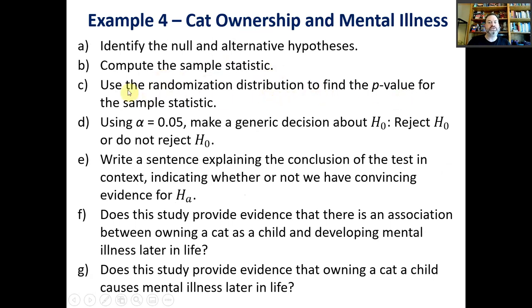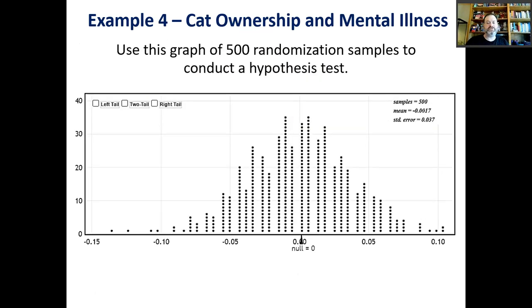Use the randomization distribution to find the p-value. All right, so the randomization distribution is on the previous slide. There's our randomization distribution. The alternative hypothesis is a greater than, so we're only going to be looking to the right. Now, in StatKey, you would click on the number at the bottom and it would count for you, but we have to practice doing this by hand so that we can do exams, right? So on an exam, this is exactly what it's going to look like. You're going to have to figure out what the p-value is. So how do we do it?